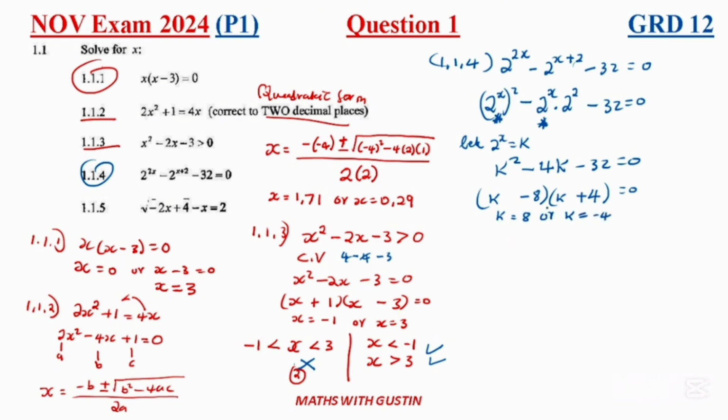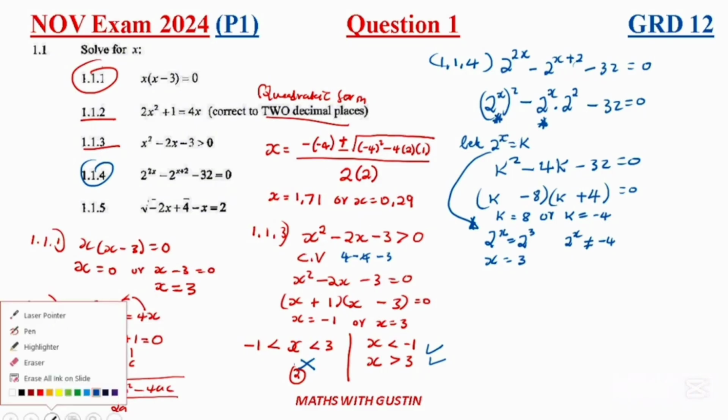So in this case you need to substitute back the 2 to the power of x. So you're going to have 2 to the power of x equals 8. If you change this 8 to make it a power of 2, you're going to have 2 to the power of 3. And we know here that there's no way that 2 to the power of x can be a negative number. So this one won't work for us. Then we know that x is equal to 3. All right, so that's how you would deal with this exponent one. Immediately when you see an exponent, guys, just think of using k. Think of what? Using k. All right, so let's move on to the last question, which is 1.3.